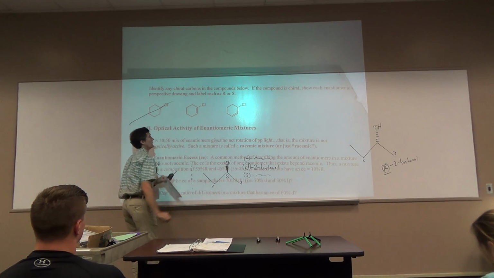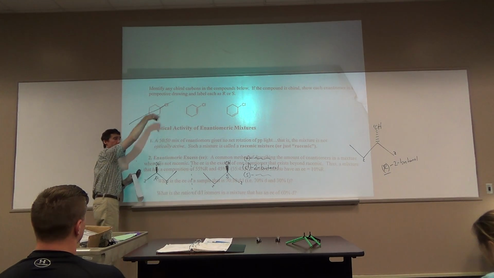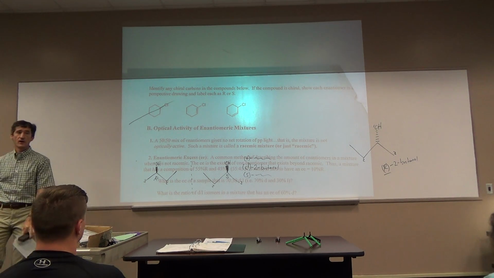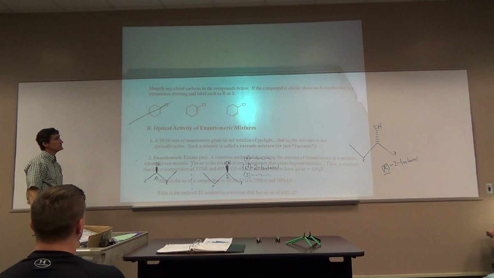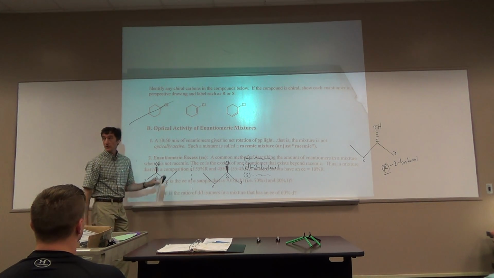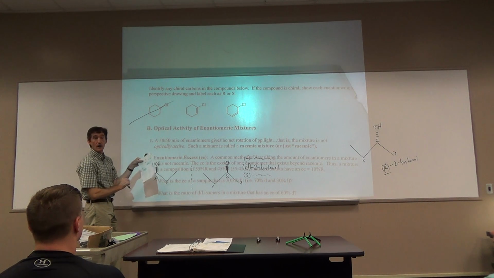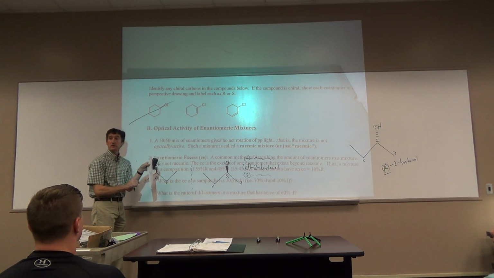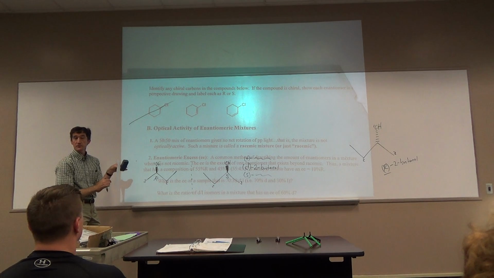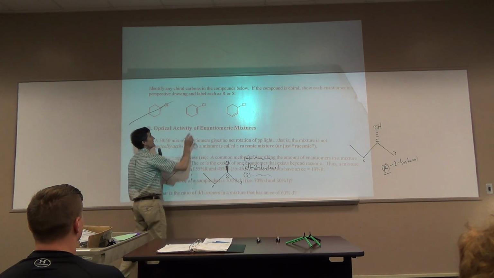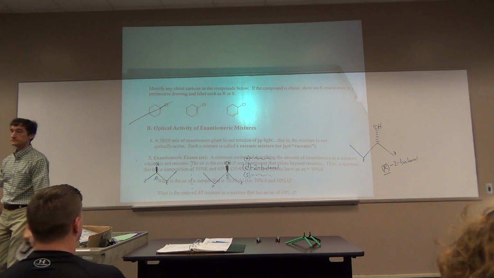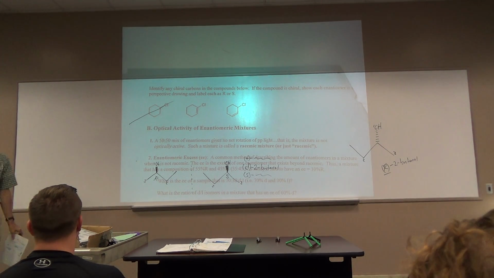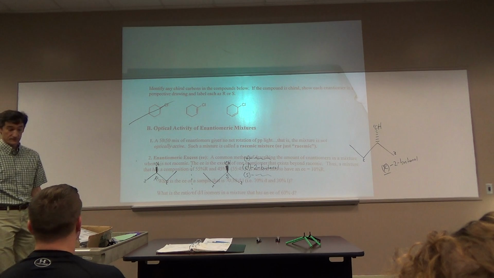How about this? Chiral carbon anywhere? Is both ways around the ring the same? Okay, chiral or not? Not. Do you see a chiral carbon? No. Which is also known as an asymmetric carbon. Does it have an asymmetric carbon? No. Is that a chiral carbon? No. What's the geometry of that? Planar. Something that's planar has a plane of symmetry.